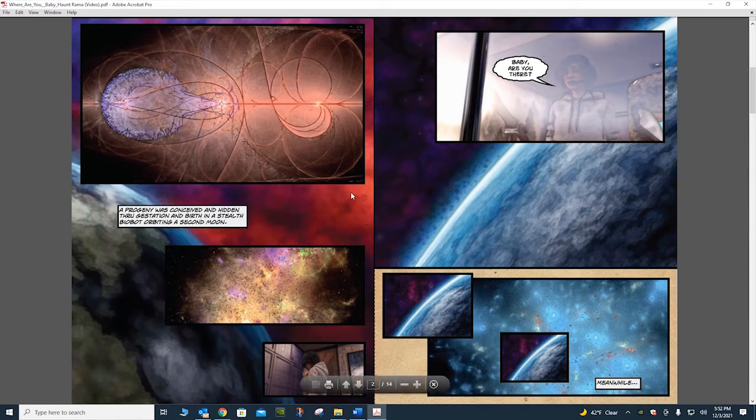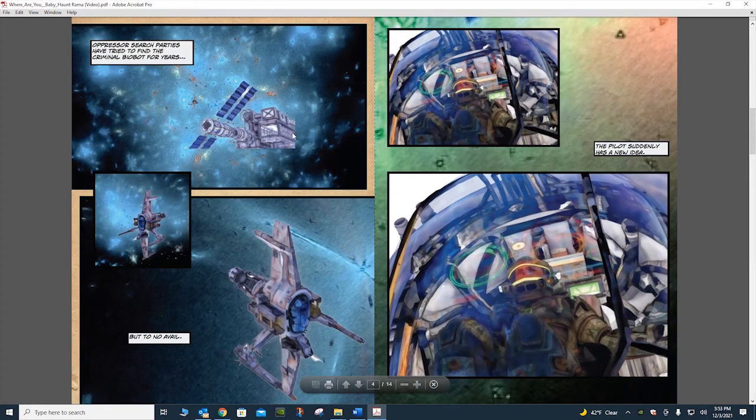Images placed. Panel work. We did talk about the gutters. In this case, the gutters are removed and become part of the image. This is page level thinking, where now the entire page is part of the canvas. Again, layered images. This is actually the ship which was layered. Space satellite here.